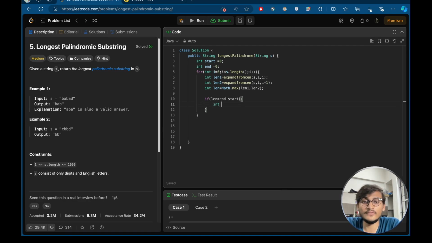So in that case, we have to calculate our start and end. So start will become equals to i minus length minus 1 divided by 2. So this will be returning a starting index.